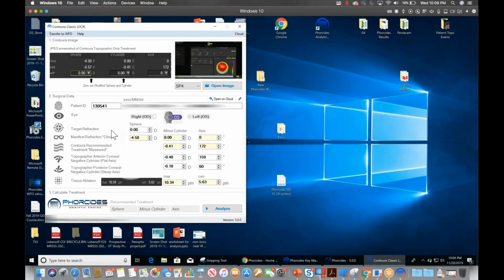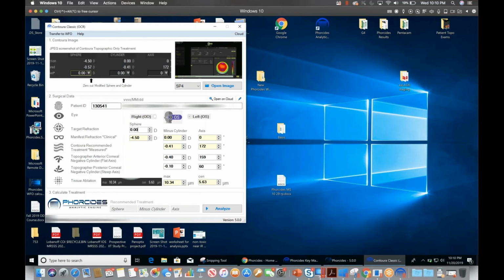Target refraction, where do you want this patient's eye to end up with when they're fully healed? And in this instance, the default is 0, plano. But let's say you've got a patient who's very young, who's 18, and you want them to end up just a little bit hyperopic. This is where you type that in. If I want this patient's eye to end up postoperatively at plus 0.25, here's where I can tell Phorcides to do that. If the patient is, let's say, 49, and you want to put in some monovision, maybe a 1.6 diopter outcome, this is where you would target that. So it gives you that ability.